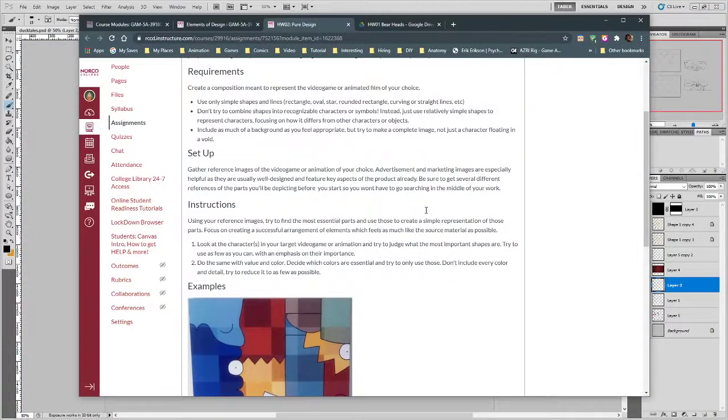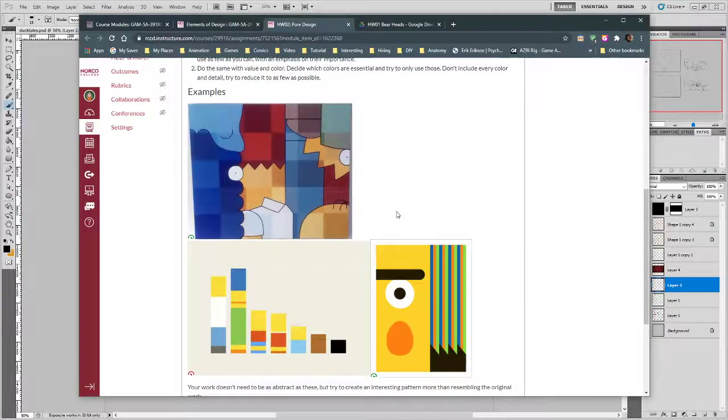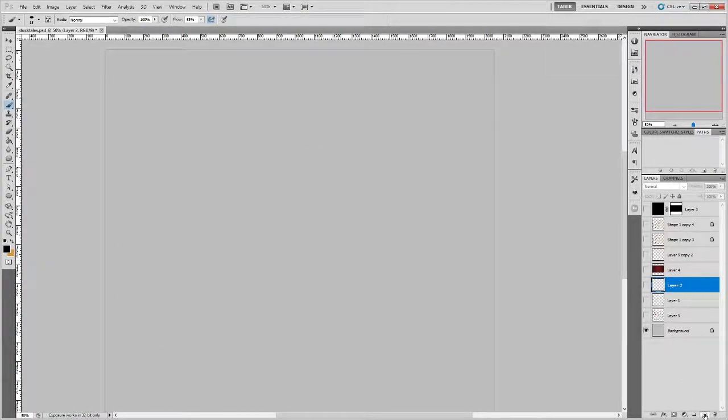Okay, so aim towards the abstract. Don't aim towards reconstructing the thing to be recognizable. All right, so let's take, for example, give me an example of something we might all recognize, a show or a video game. Phineas and Ferb. I actually am not so familiar, but let me do Phineas. I'll do a quick search and just get him on the screen for me.